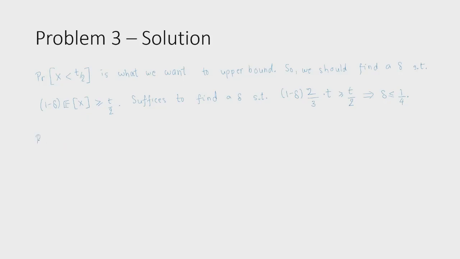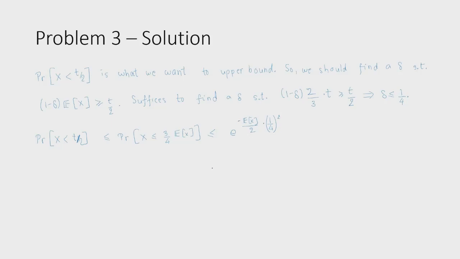So then what we get is this from Chernoff bounds. Probability x is less than t over 2 is less than or equal to the probability that x is less than or equal to, I'm putting this delta over here, 3 over 4 times expected value of x. This we know from Chernoff bounds, 1 minus 1 over 4, is at most e to the minus expected value of x over 2 times 1 over 4 the whole square, because delta is 1 over 4.